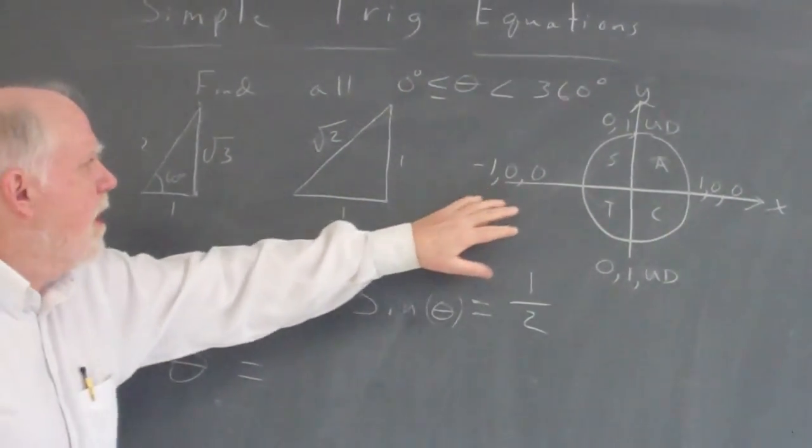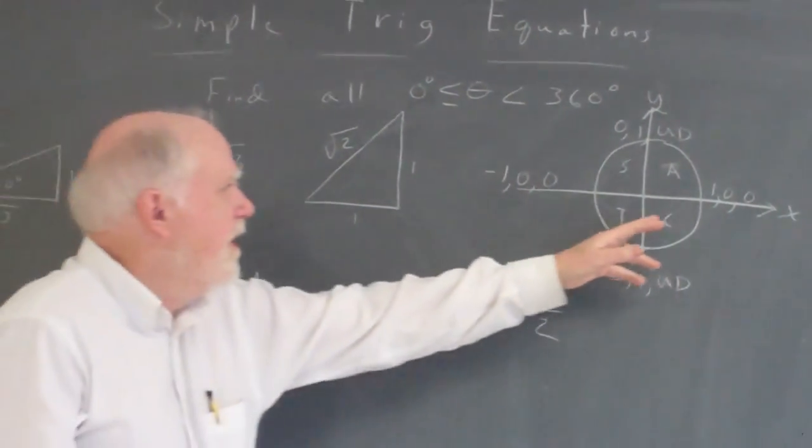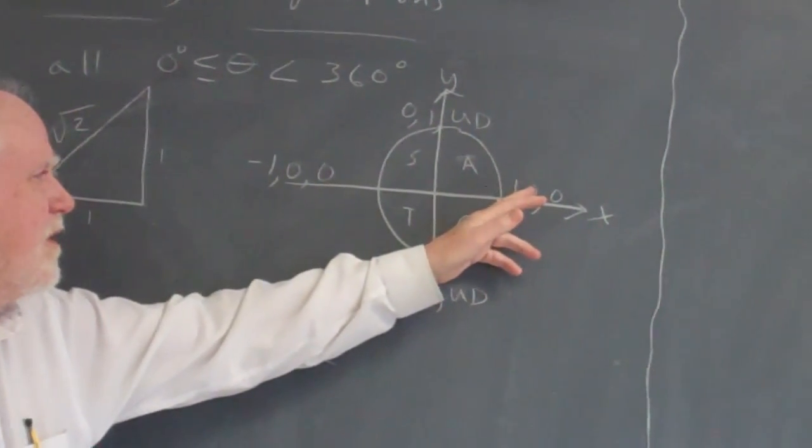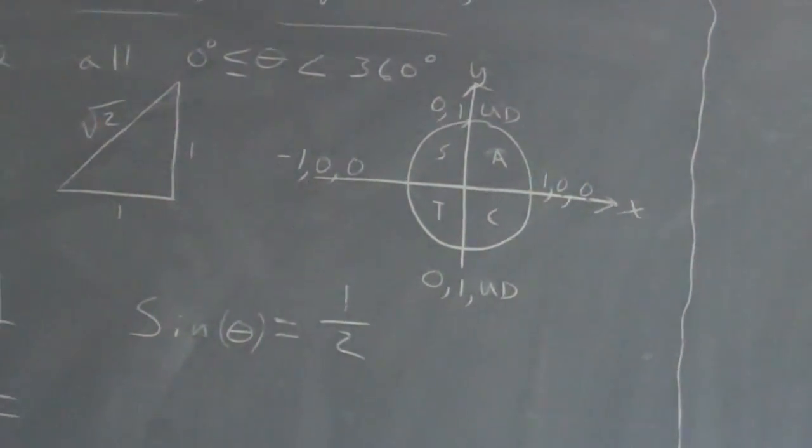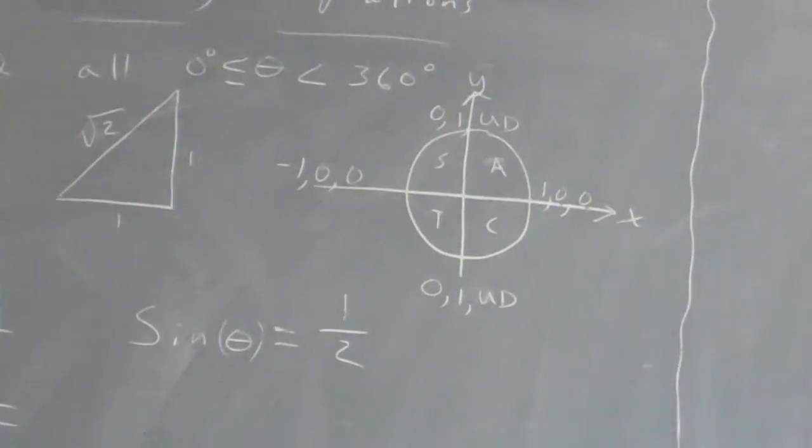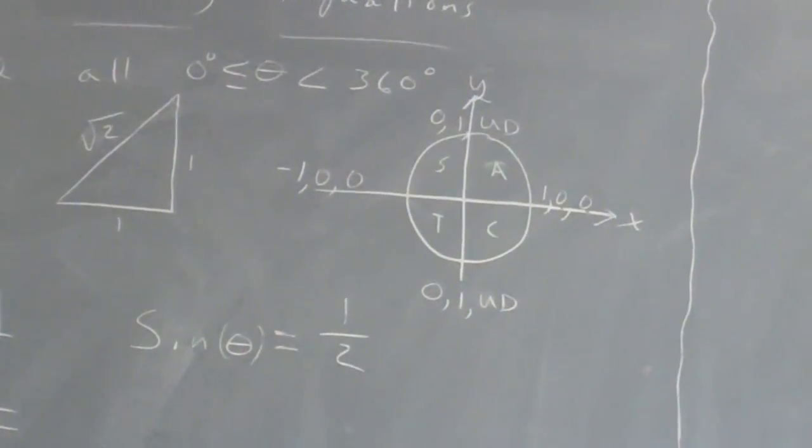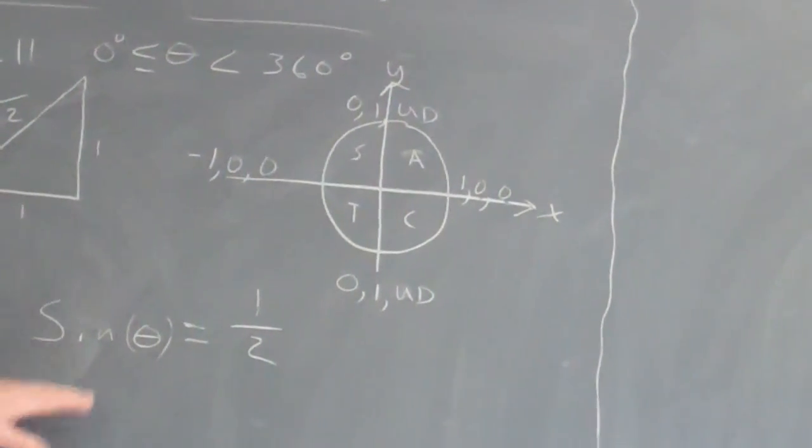I put a unit circle up here, and you know where the cosine of 0 is 1, the sine of 0 is 0, and the tangent of 0 is 0. I've got the cosine, sine, tangents of all the multiples of 90, and some right triangles, because we're going to be dealing with common angles.